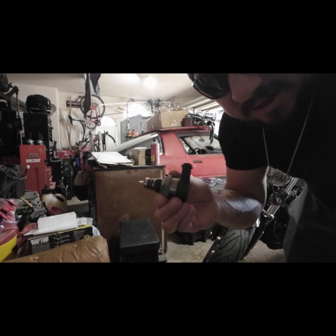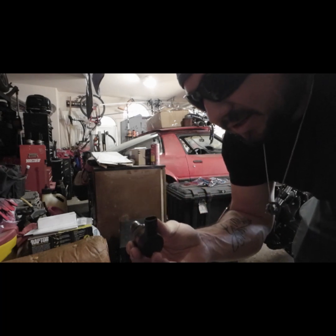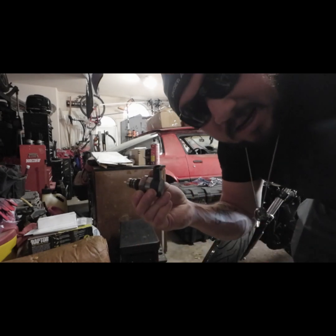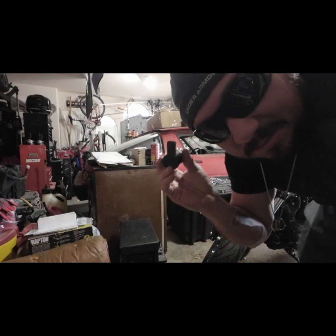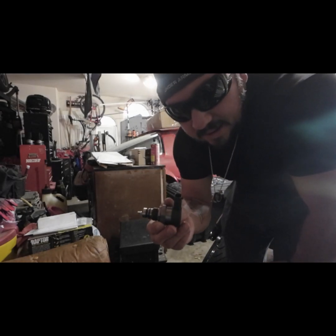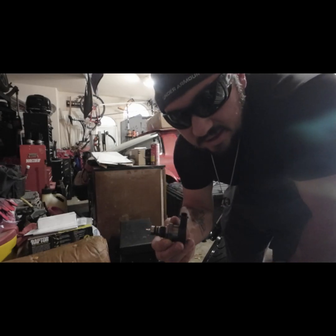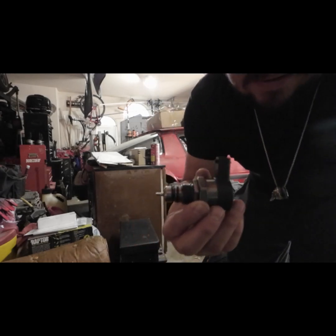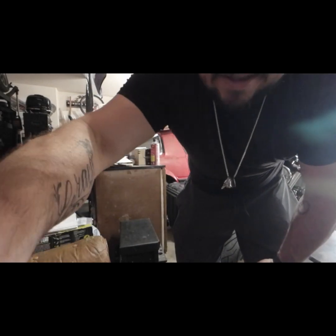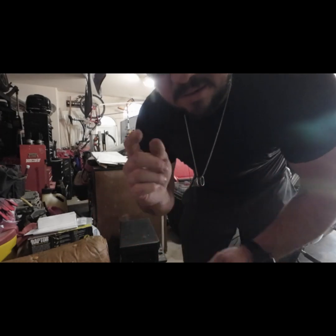Check your harness — make sure it's good. This is a solenoid, so if you want to test it, use a 9-volt or 12-volt battery, put power and ground to each terminal, and if you hear it click, more than likely it's still good. If it doesn't click, it's seized or broken and not working anymore. If it clicks, check your harness and ECM connectors — check the pins for corrosion or expansion. Trace the harness back and look for spots where it might be rubbing. Check the end of the connector too, because the way they're bent it can stretch and actually tear the copper wire inside.